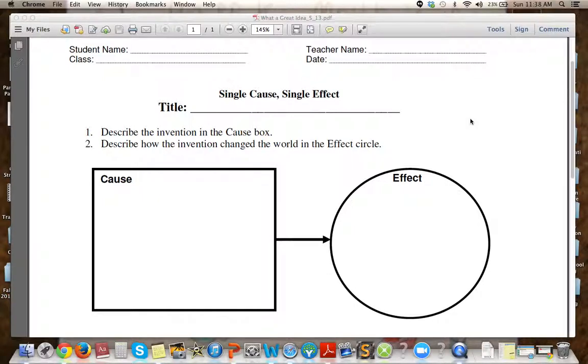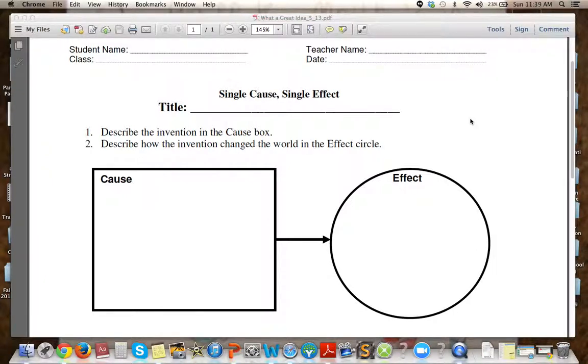A graphic organizer is any kind of a visual chart that you would use to take notes into. You could take notes into a graphic organizer while you are reading an article to keep track of what you're reading, or you could use a graphic organizer to brainstorm ideas for a writing assignment. We will use graphic organizers for both reasons in our class. I've linked these PDF files, graphic organizers, into our class. Now when you open them up on your computer in Adobe Reader, they look like this. I am in Adobe Reader right now, and I'm in a cause and effect graphic organizer.